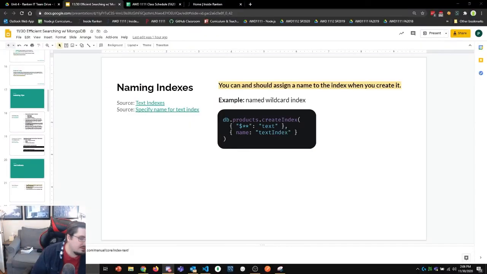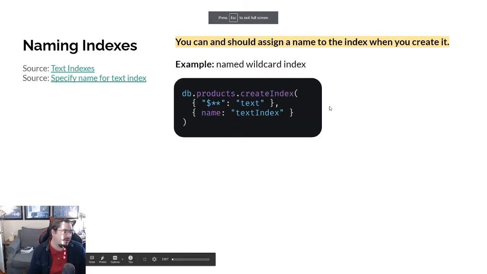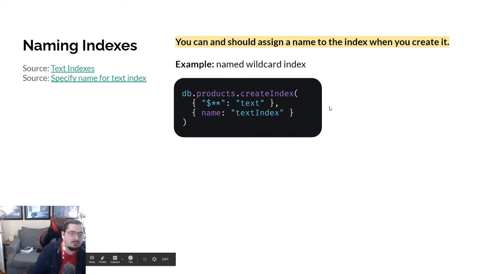So far we've talked about indexes kind of in general. We talked about some tips about what indexes you should create, and we started talking about text indexes. As you saw, there's a few different ways you can create it. Typically, the best way to create an index is going to be as a wildcard index, as you saw here with the $***. You will notice the quotes around those. That is mandatory, because otherwise it's not a valid identifier in JavaScript. So that's why we have to put those there.